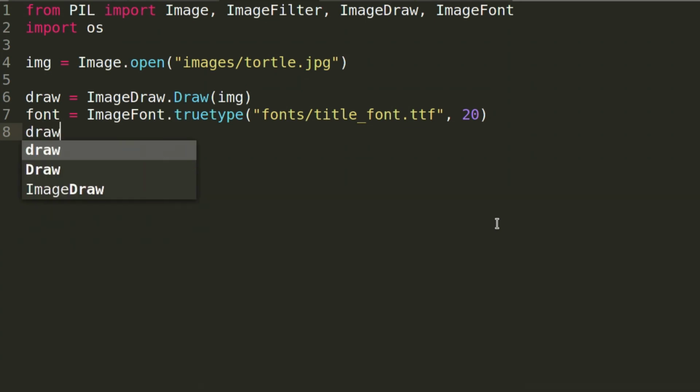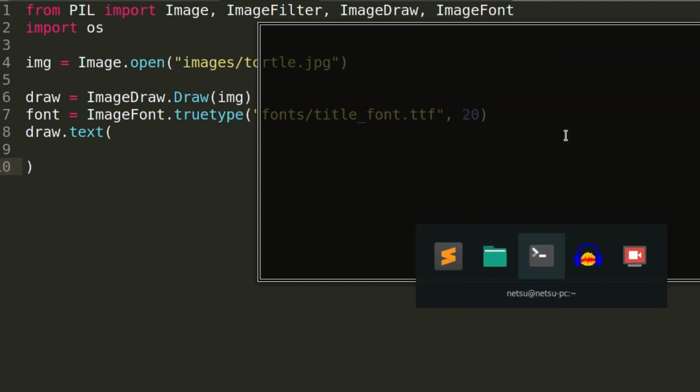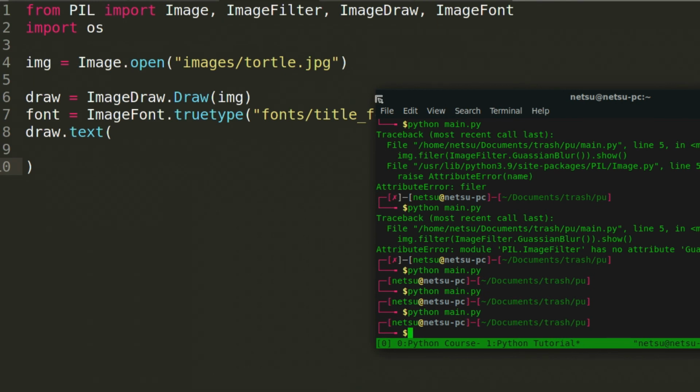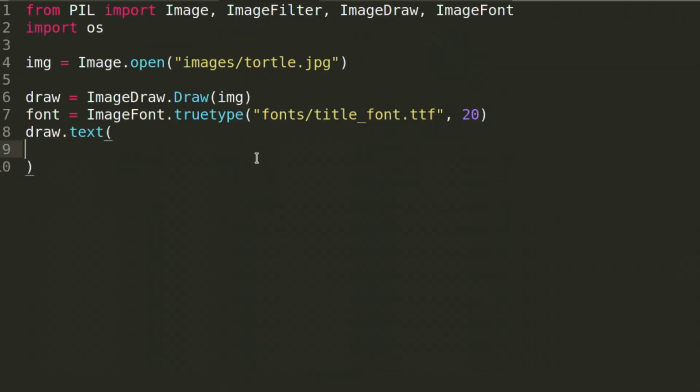We can say draw.text, and then we can give it its coordinates. I believe I have told you before, I'm not quite sure, the coordinates start right here. This would be coordinate 0, 0. This coordinate here would be some number y, 0 x. This coordinate here would be some number x but 0 y. This right here would be the center, like 50% x, 50% y. So for now, let's just go with 0, 0, so it's not confusing, and then we can modify it a little bit later.